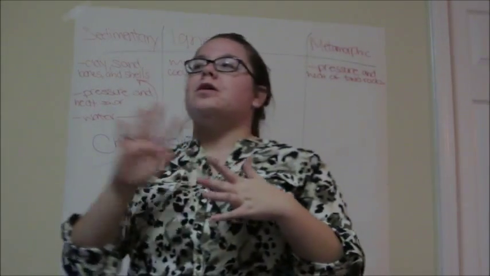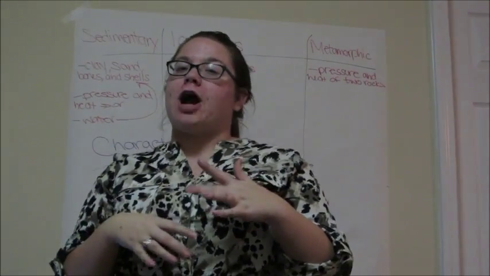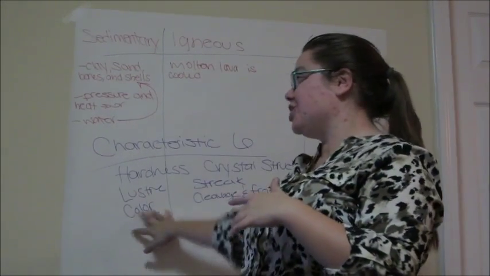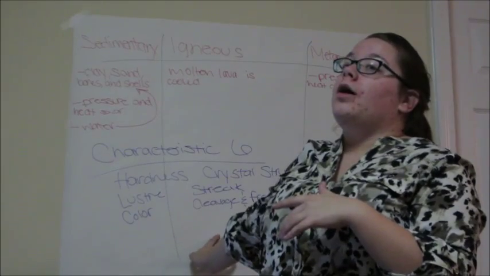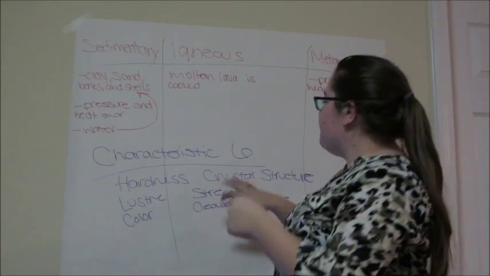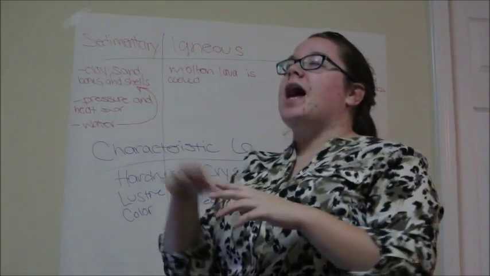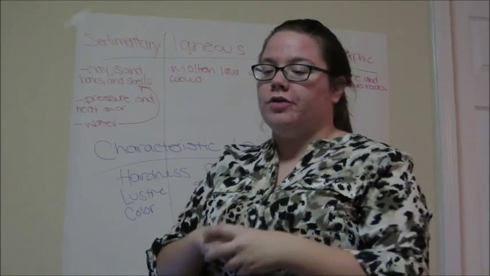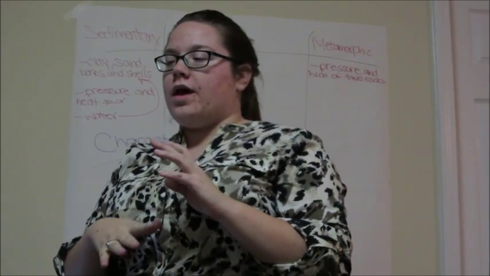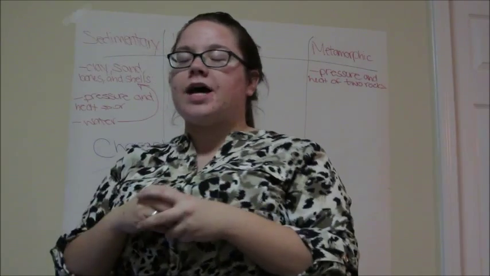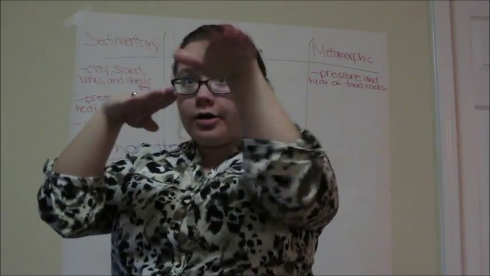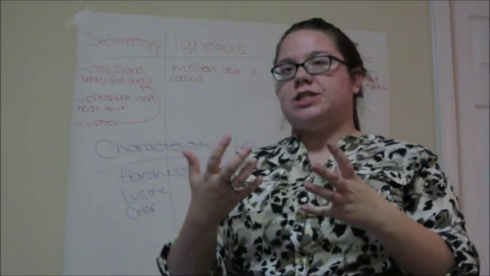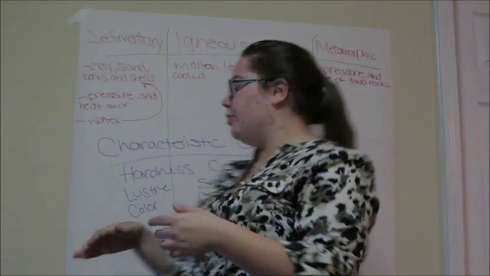Color, there can be a variety of colors in a rock or mineral. This helps us identify, just like all the others, what rock or mineral it is. Crystal structure means that this rock or mineral could have grown with a quartz style structure. It could have been layered and super thin. It just depends on the way the rock or mineral grew.